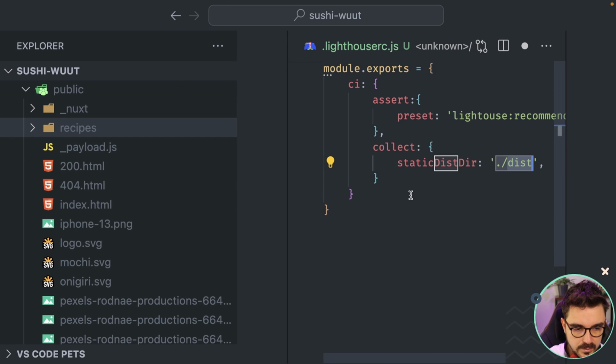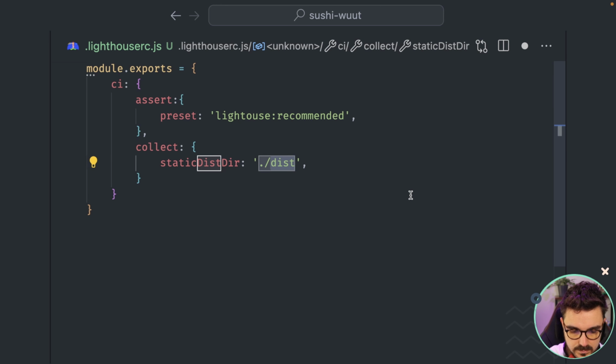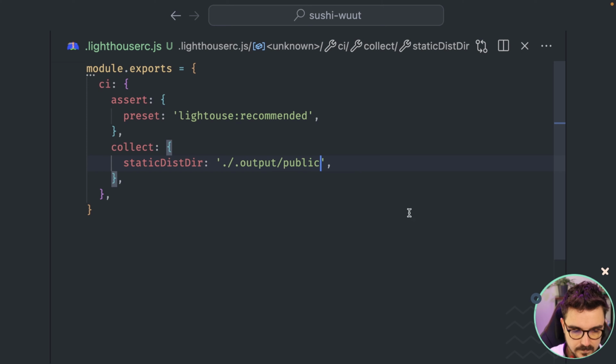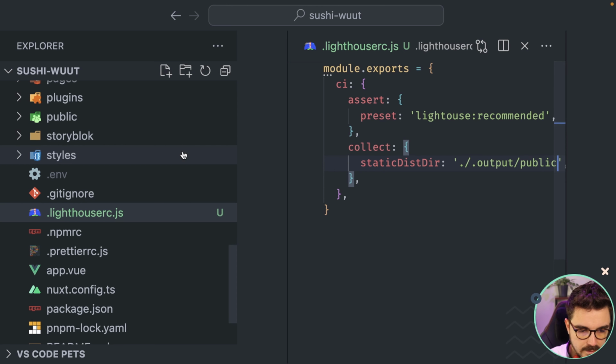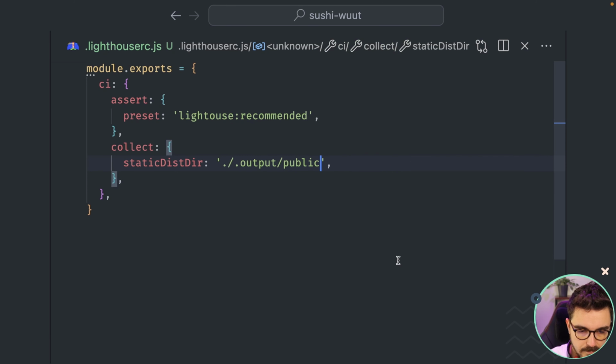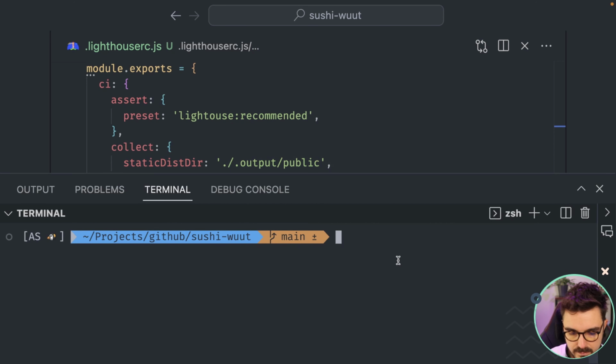Instead of this, we're gonna use .output, and it's gonna be public. Okay. One thing though, I already built it before this. So if you want to generate it from scratch, you need to do nr.